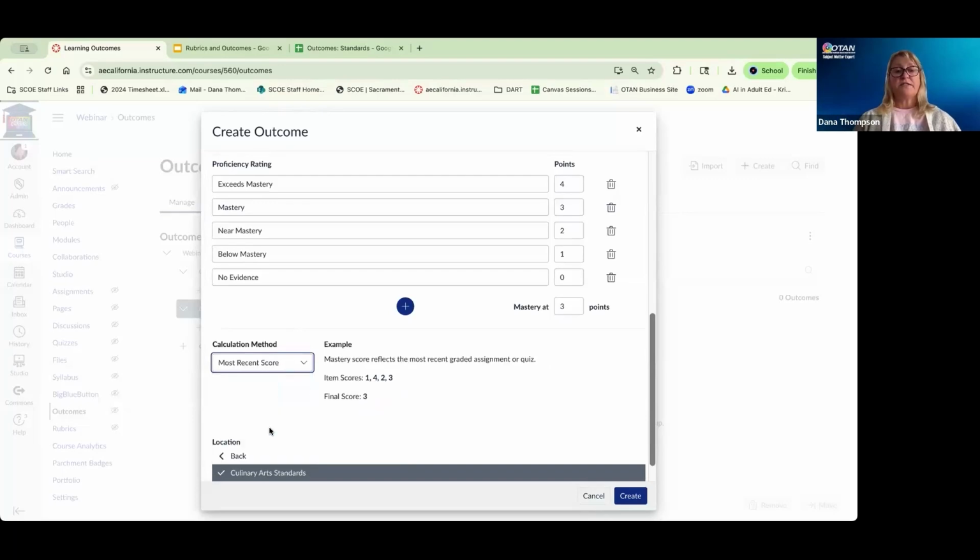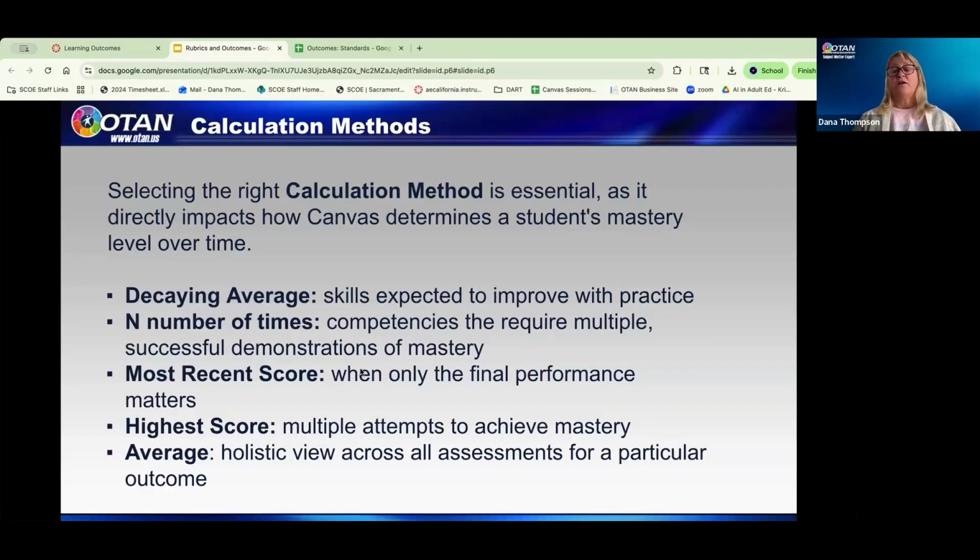We also have the most recent score, and that most recent score is great when only that final performance matters. So maybe you have several check for understanding quizzes or assignments, but only that final attempt counts towards mastery. So you have a quiz where you've given 4 attempts and they take it all 4 times, it's going to keep that 4th score.